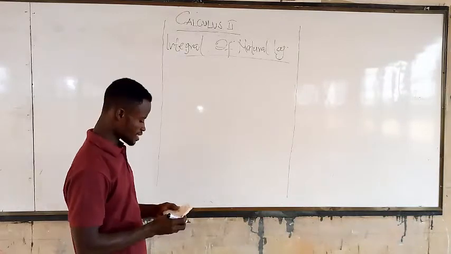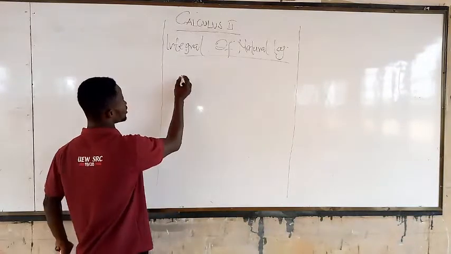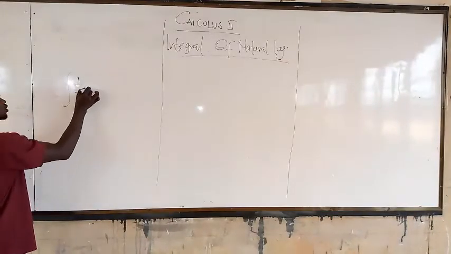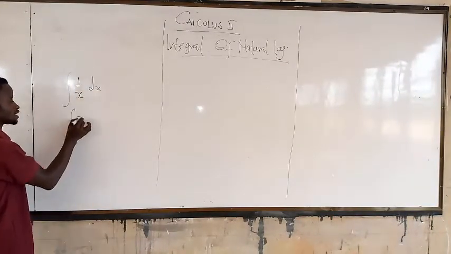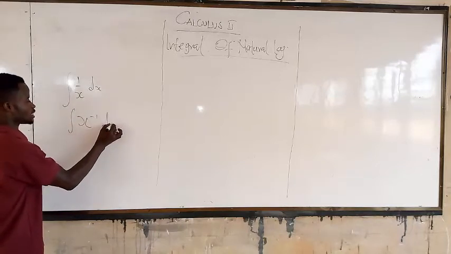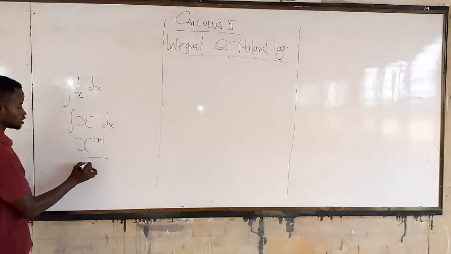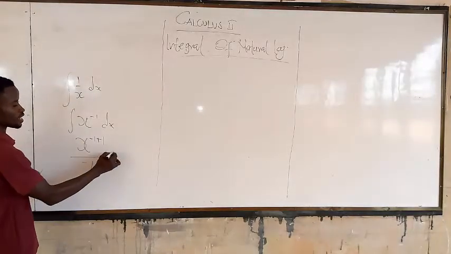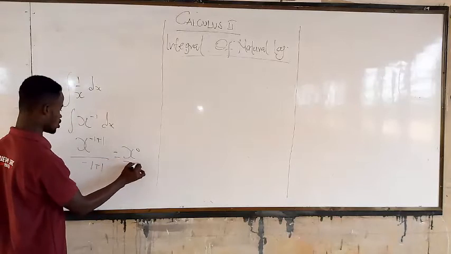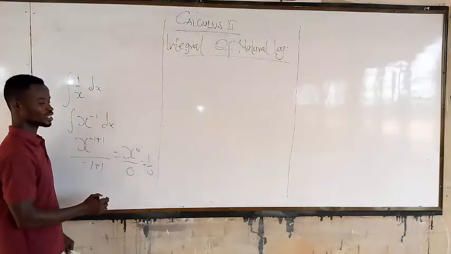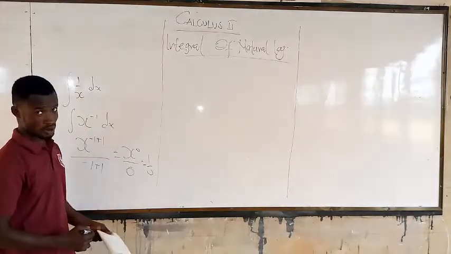we have already established, you remember I gave you a certain question like this to integrate. So we said that this is going to be s^-1 ds. So what you normally do, you add 1 to it and divide by whatever you have here. And you're going to get s raised to the power 0 over 0. And it's going to be 1 over 0. Now, this is wrong, alright?